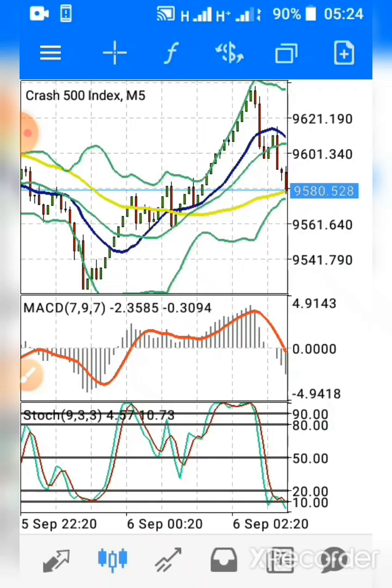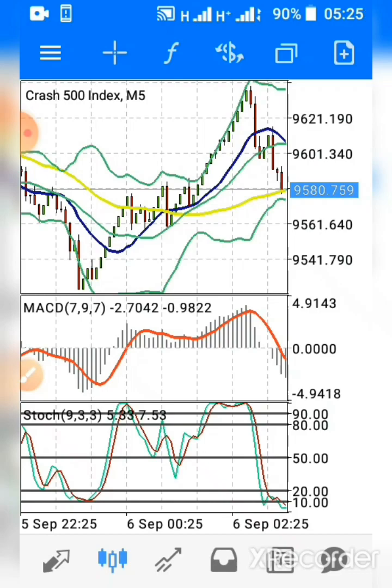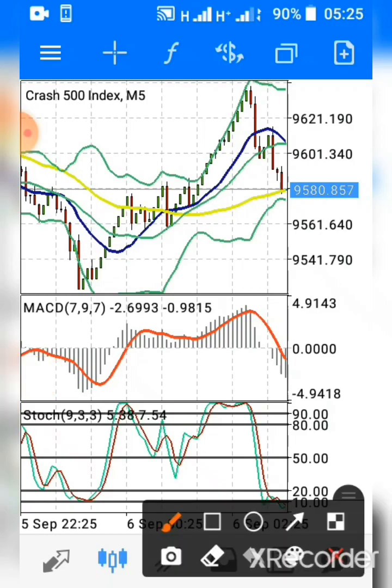The yellow line should be below the green line for a good buy entry, for us to trade a spike, for us to scalp the market. So as you can see here, the yellow line is below the green line. The green line is above right there. As you can see, the green line is the one that's cutting the yellow line. The green line above the yellow line.